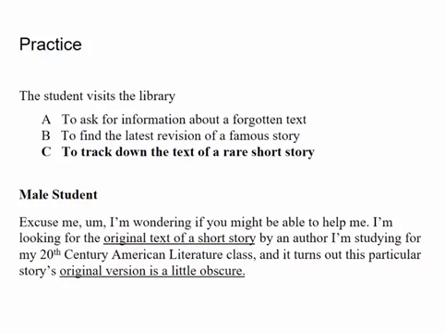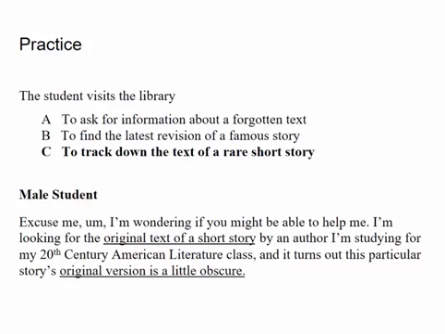So that already excludes answer choice B. A and C at this point would still be possible. But let's continue. He says, and it turns out that this particular story's original version is a little obscure. Another reason here why B is not correct, because obscure is not the same as famous. Obscure means rare. So already we're getting support for answer choice C.